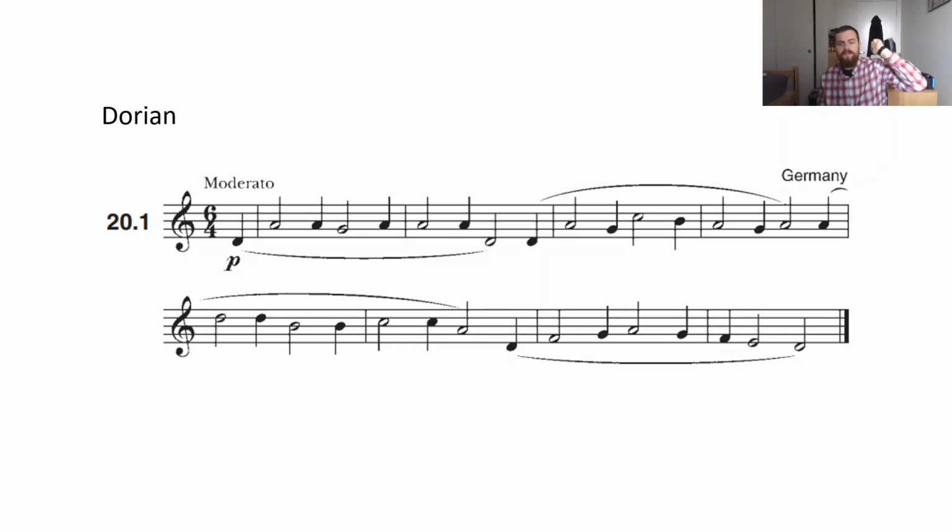So here we go. This is actually the first example from the chapter, so hopefully you took a look at that and this was familiar to you. I made one performance error in the first measure that I kept consistent, so there's going to be one note off. But in any case, here we go. So this is in fact Dorian mode. We do start on its first pitch, and we end on it, and we span the entire octave, okay?